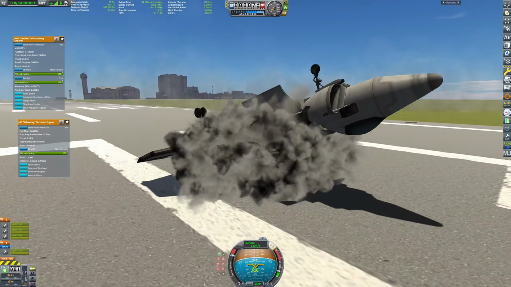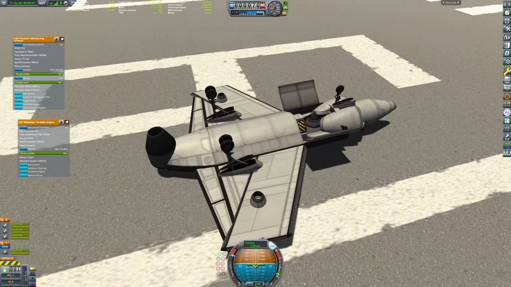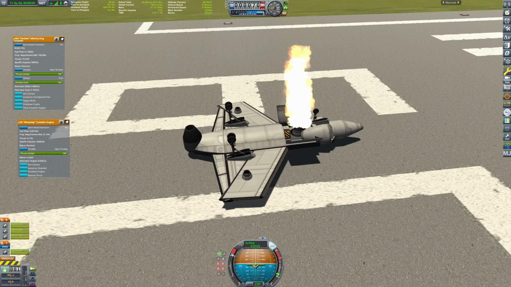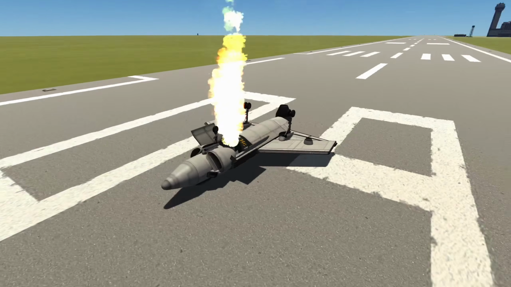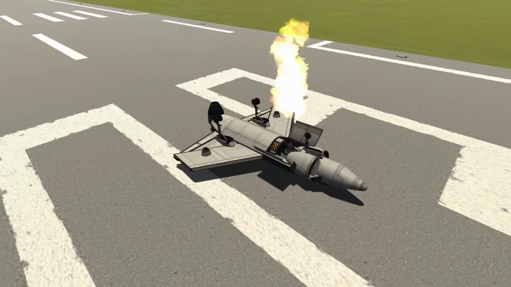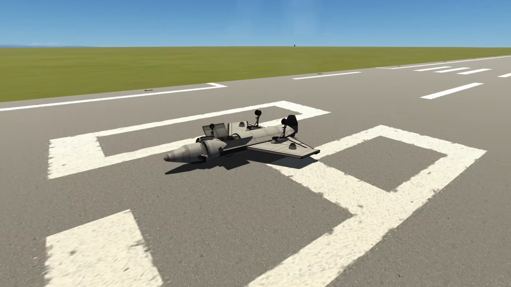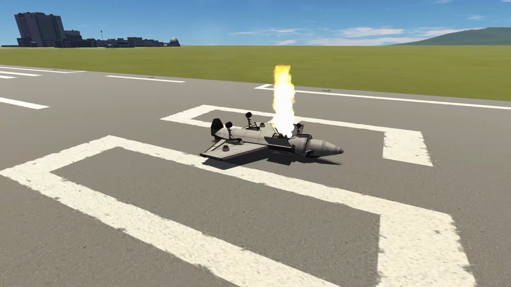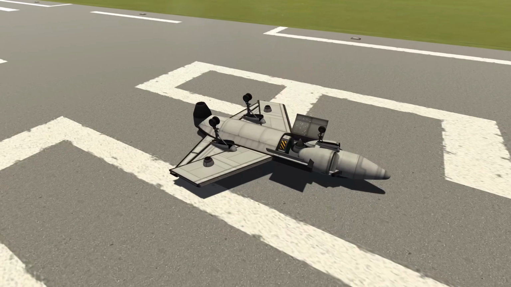Yeah. That looks bad. It looks really bad. I'm not sure what I was expecting, but this is not how a VTOL should look, should it? It's more like a stranded dragon or something, and I don't mean the space capsule.